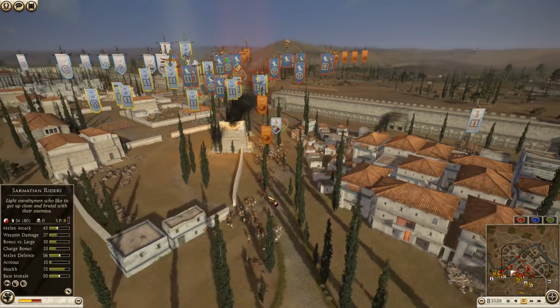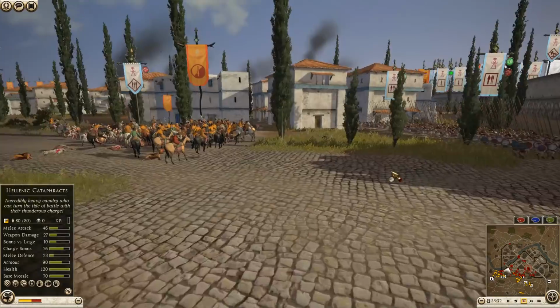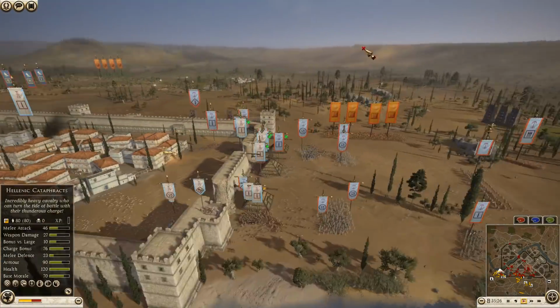Sarmatian Riders still trying to make their way through. Where'd the third unit go? Oh, they got caught up by a unit of Libyan Hoplites. And here comes the pikes from behind. This Sarmatian Rider unit might want to pull out of there. Oh, I don't think they're gonna.